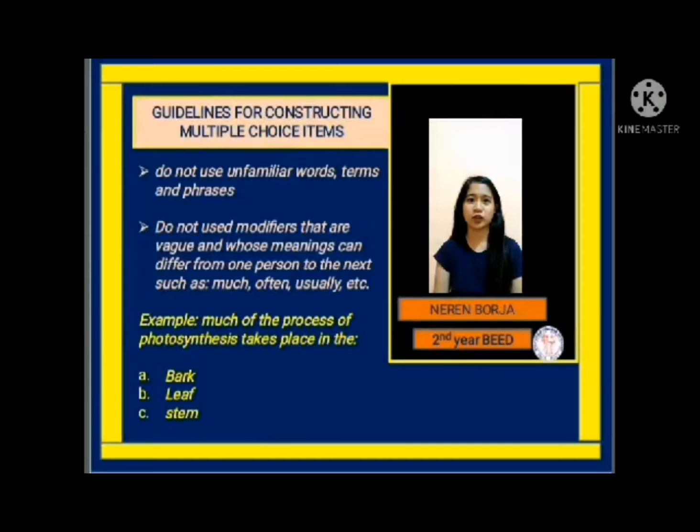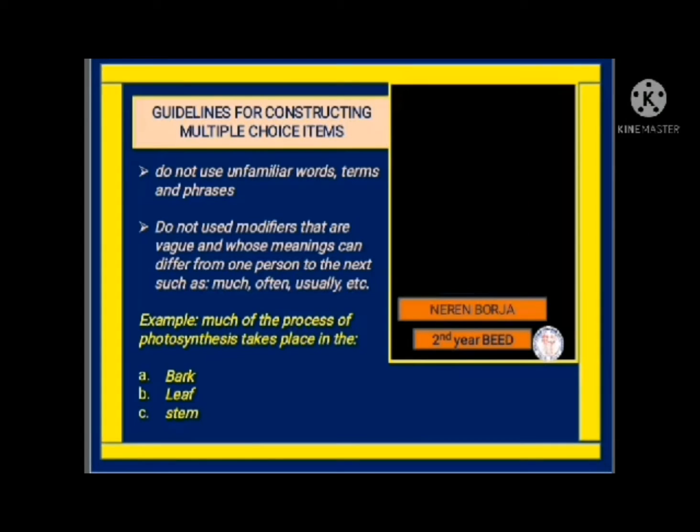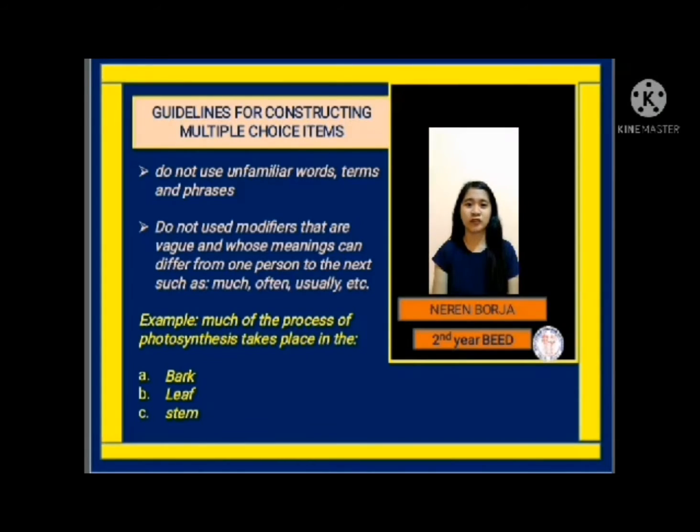There are guidelines for constructing multiple choice items. First, do not use unfamiliar words, terms, and phrases, so that the students will not get confused about the questions given. Next, do not use modifiers that are vague and whose meanings can differ from one person to the next, such as much, often, usually, and so on.